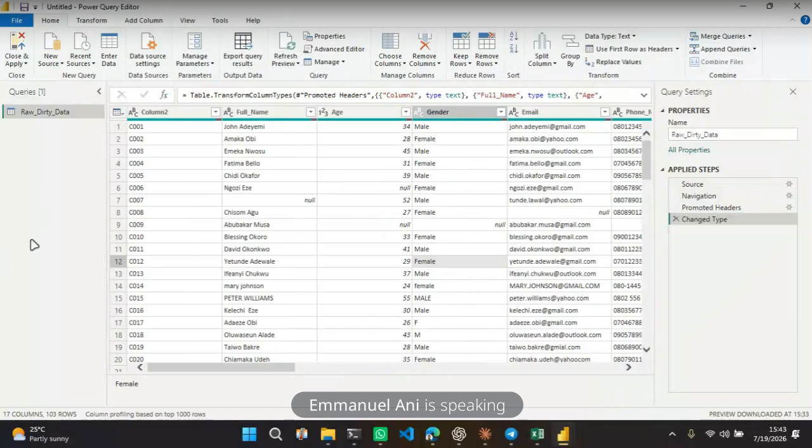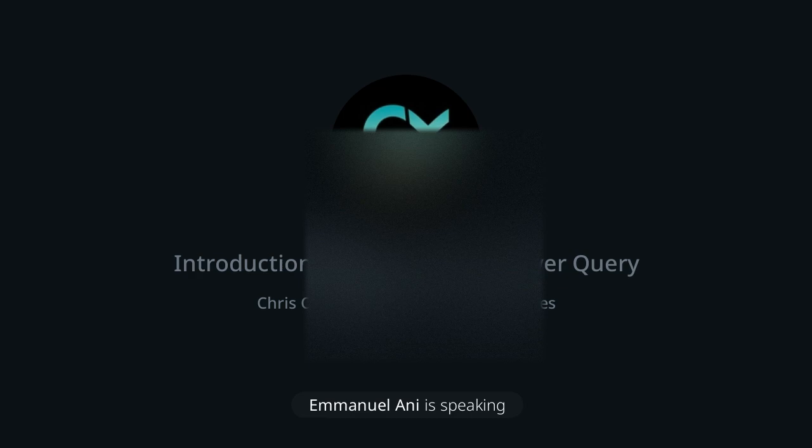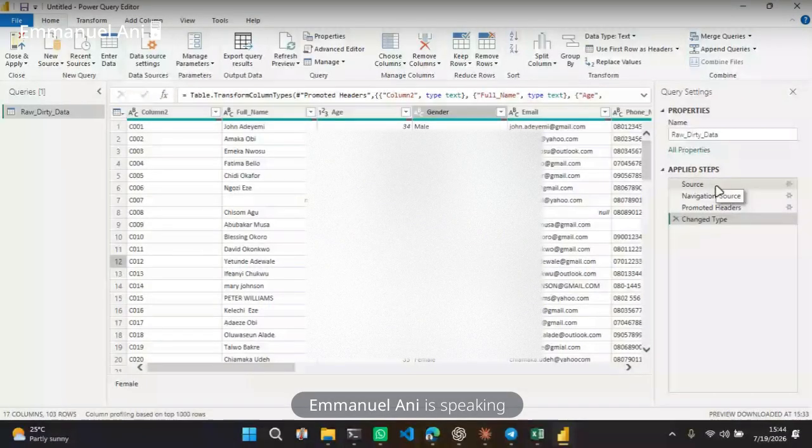This right here are the data, the sheets that you have, right? We imported just one sheet. So you can see it here is raw data, which is one of the sheets that we have from our Excel workbook. On the right-hand side here, you have something very, very important.